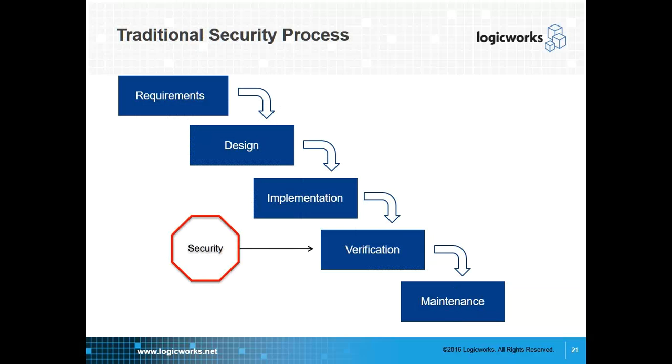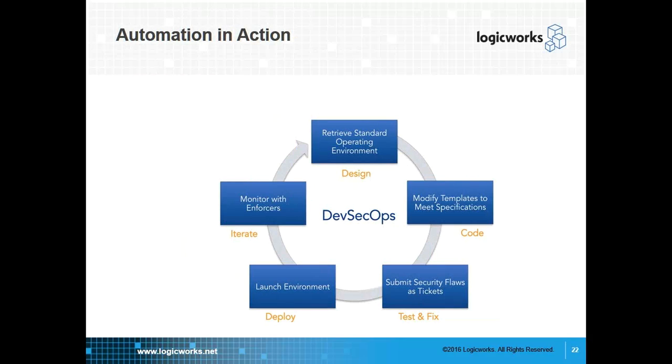So to sum it all up, sum up those 5 steps, the culmination of following the processes in steps 1 through 5 really have led us from the traditional security process where security operates as a gate with no clearly defined role throughout the entire process. It leads us to this, a very cyclical DevSecOps process where security teams have a very clearly defined role in every step of the process.